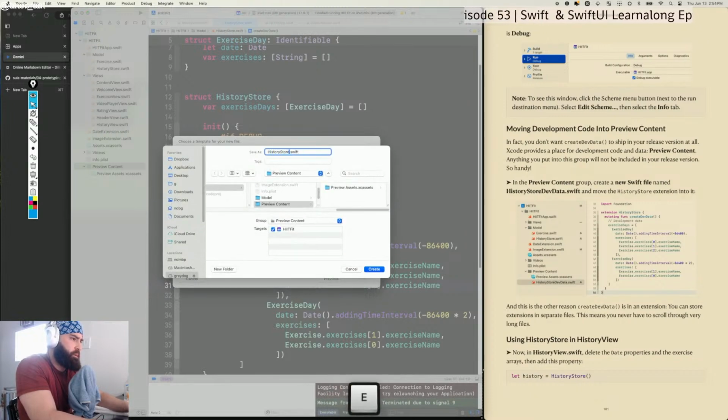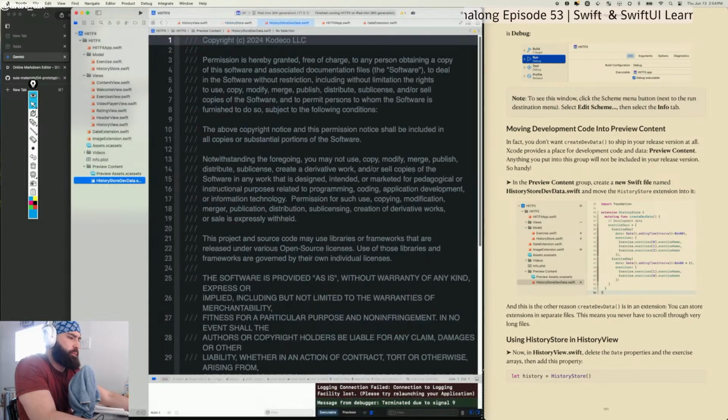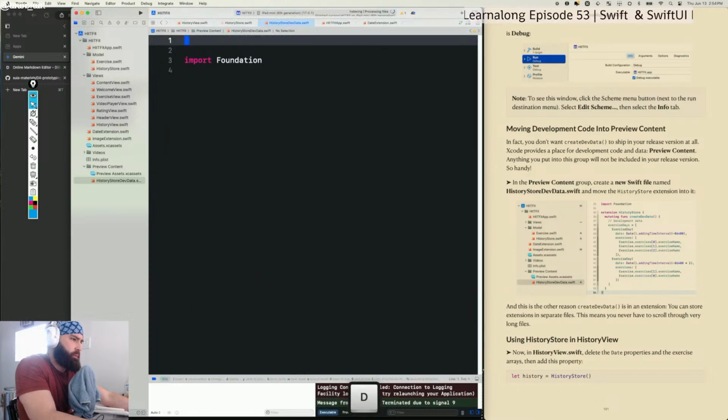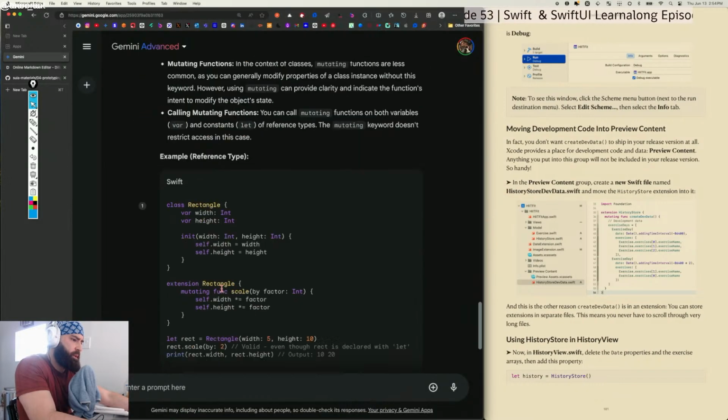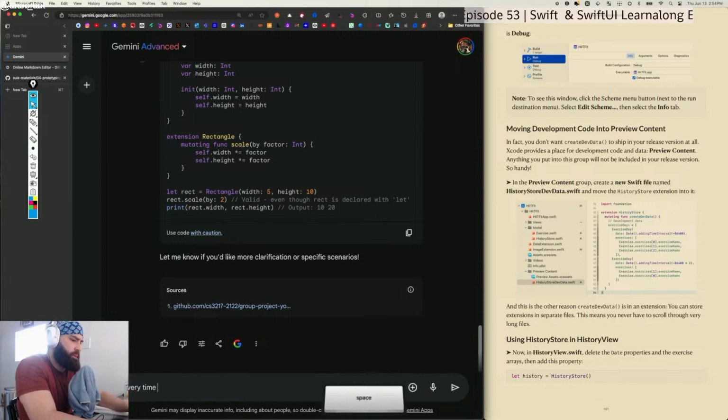History store dev data. You know what? Surely I can change it. There should be a way for me to. How do I do that? Every time I open a new Swift file, I am getting auto-populated comments.